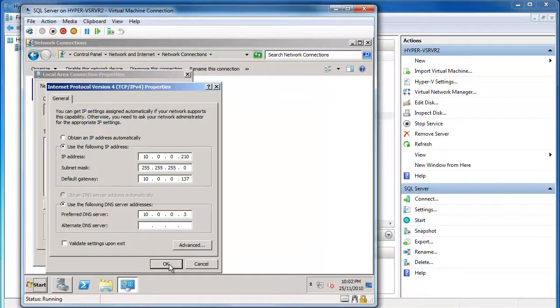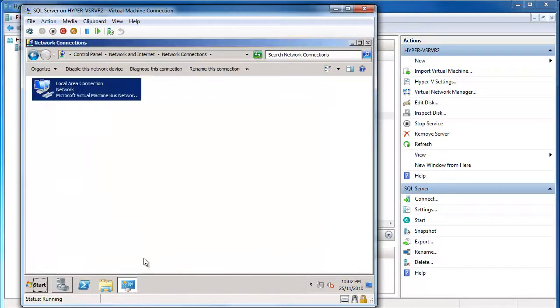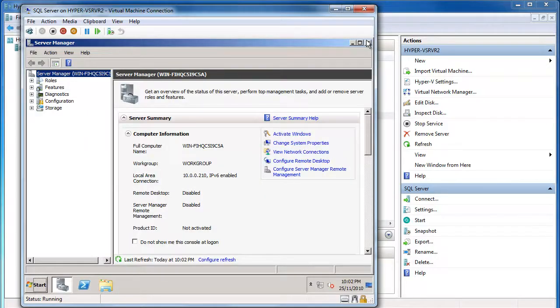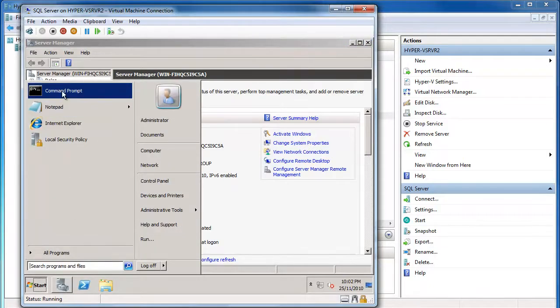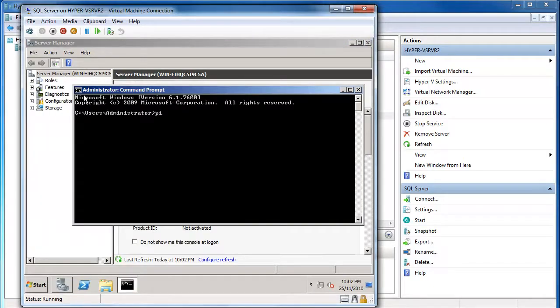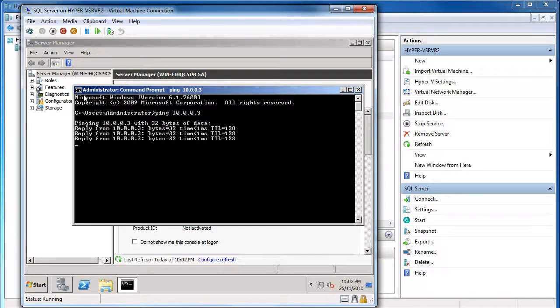So I'll say OK to that and close, and that all looks OK. And just to make sure, I'm going to open up a command prompt and ping 10.0.0.2, make sure I can ping that, so I've got network connectivity, so that's all good.